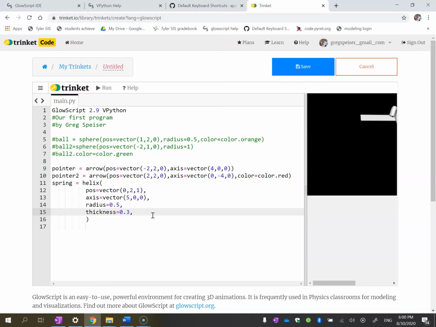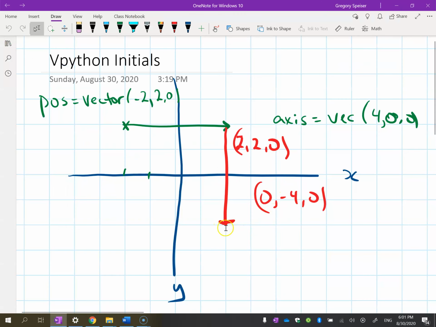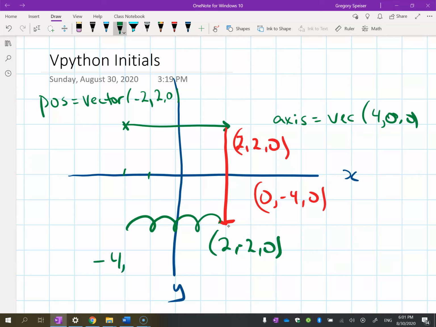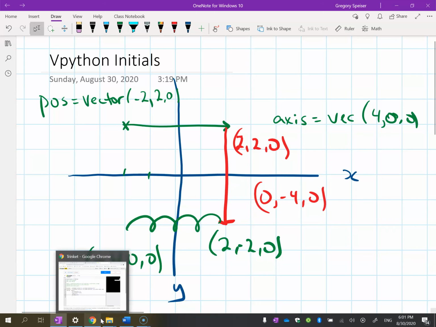Okay, comma, and then what did we say? Oh yeah, we wanted to change. I don't want to add another attribute. What we want to do is change the stuff. So the position of this last one should start at, what is that spot? Okay, so we're doing a helix. Maybe it'll be a green helix, and we're going like this. This spot over here is going to be 2, -2, 0. And the axis, it's moving to the left. So it's going to be -4, not up and down at all, and nothing in the Z. So the position will be 2, -2, 0, and then the axis will be -4, 0, 0.